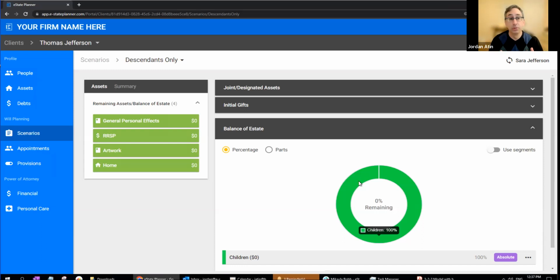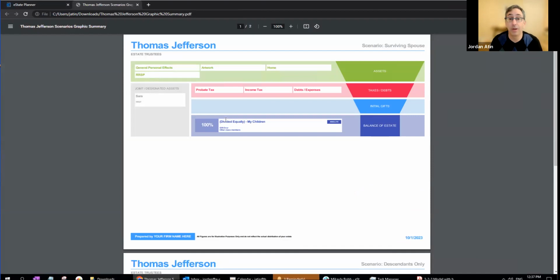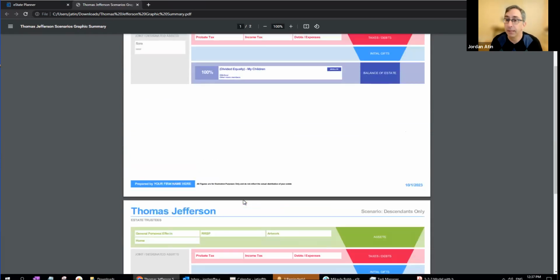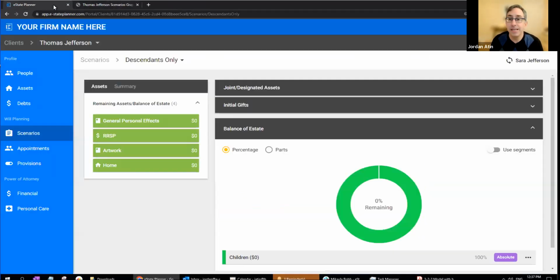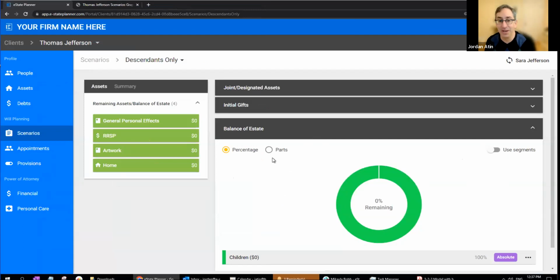But you still run through, and my suggestion is still running through the 3 scenarios, even if the plan is the same, because you can then demonstrate to the client, and it's a useful demonstration to confirm that that's what they want. That, look, if my spouse is alive, everything's going to my kids. Yes, that's what I want. And then if your spouse is not alive, everything's going to kids. Yes, that's what I want. Okay, so that's the way eState works. And it works that way for the reason that it's understandable to the client. In our view. Anyway, that's our theory.